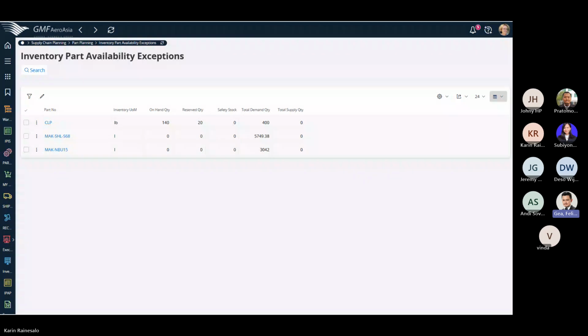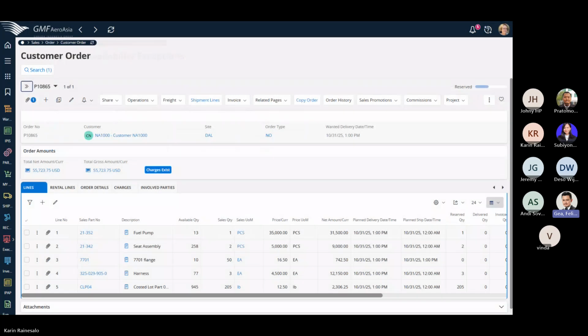Any of these demands can be handled by a planning process as needed, but oftentimes perhaps there's some expediting activities, especially in the case of an AOG. So we want to be able to handle all of these various ways. And then lastly, we've got that customer order. So we've said that we are selling some parts. This is another source of demand, where we have decided to sell things to our customers. If we have them on hand, that's great. If we don't, we need to get them. So just to show you how you can be bombarded, if you will, by all these different demands that want some kind of fulfillment, I was going to show the customer portal.